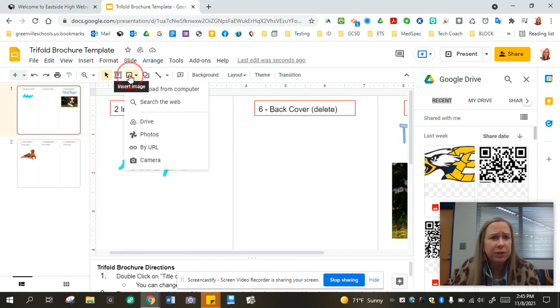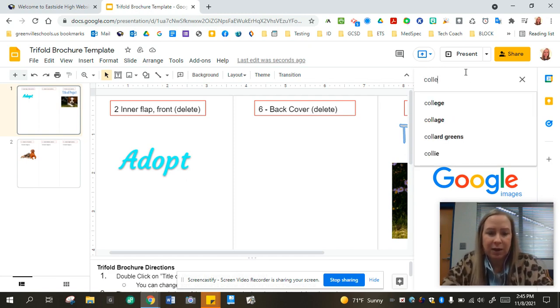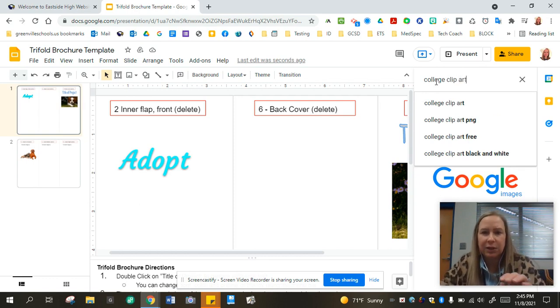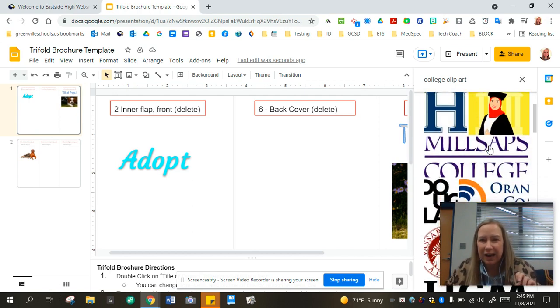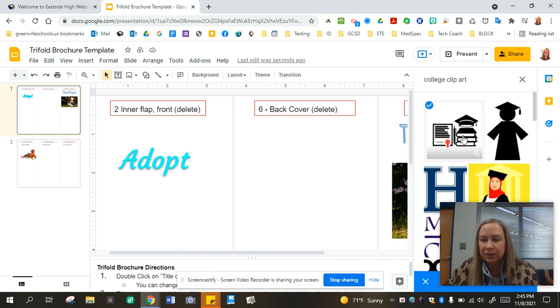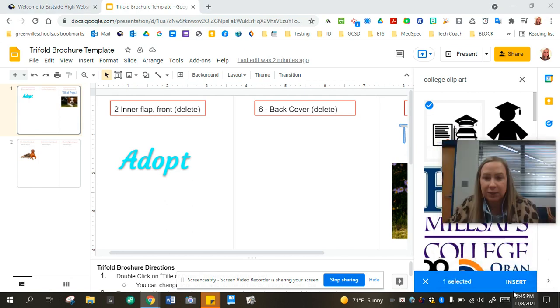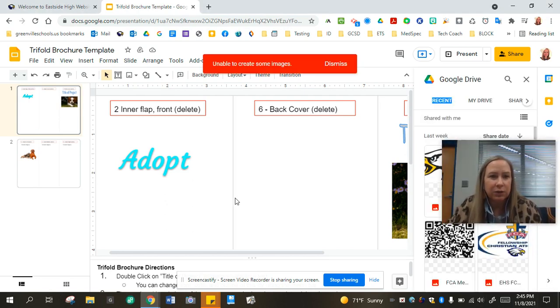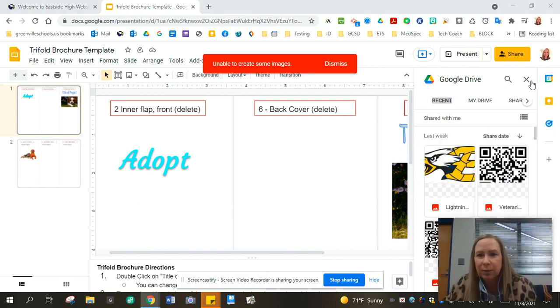So now what I want to do is go to search the web for images. So maybe you're just searching on the fly and you're looking for something like maybe college clip art. Okay, I always like to put clip art in if I'm not looking for actual photos. I just want kind of icons or images. So for example, selecting this first one right here, you just go down to the insert button and it will insert your photo. And of course that one's not there. So let's try it one more time.